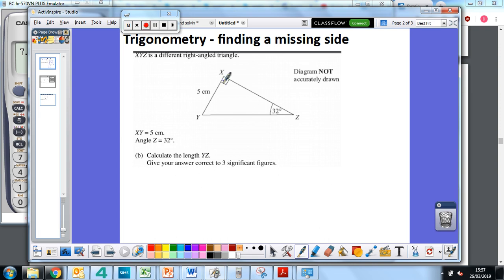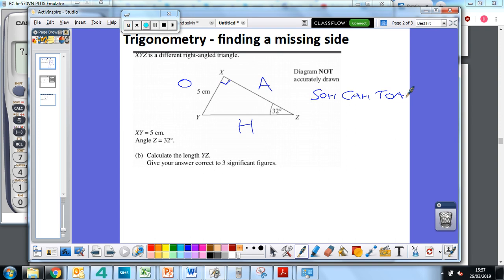Notice the right angle is here, so here's the hypotenuse. Notice the angle we're working with is here, so this is the opposite. Remember, the adjacent connects the right angle to the angle that we are working with. And now we've labelled our sides. For this sort of trigonometry, it's SOHCAHTOA. We just need to choose the correct one.